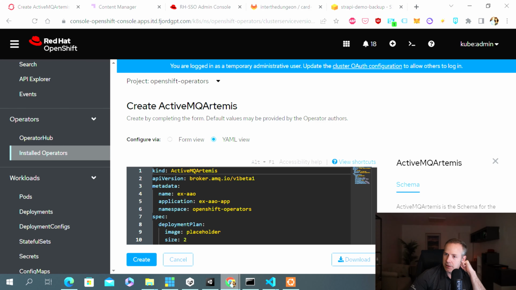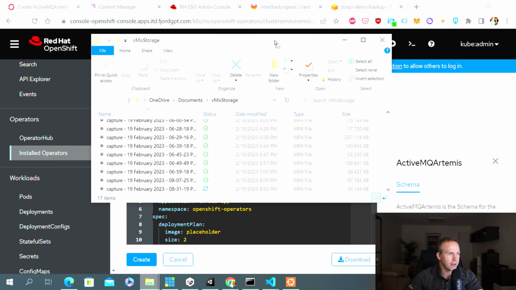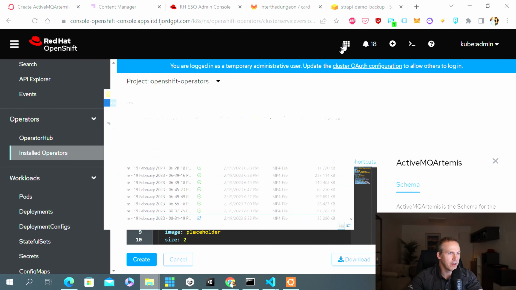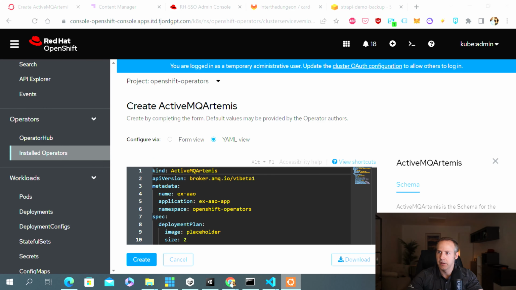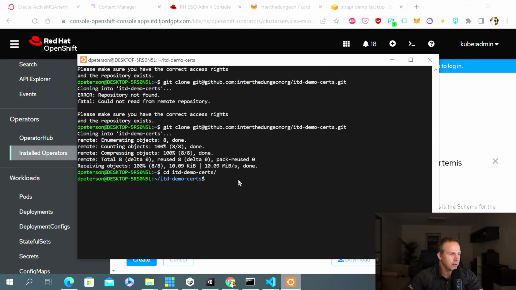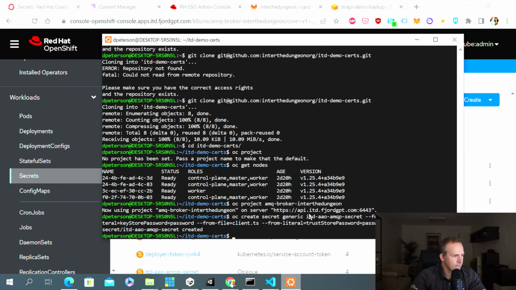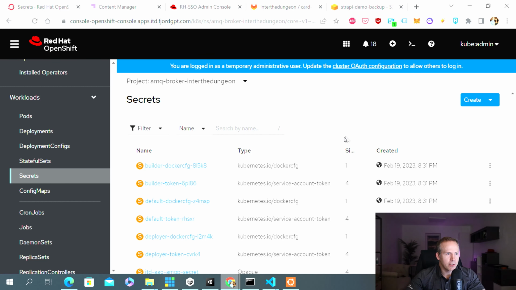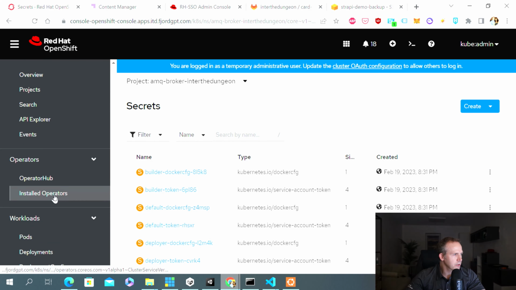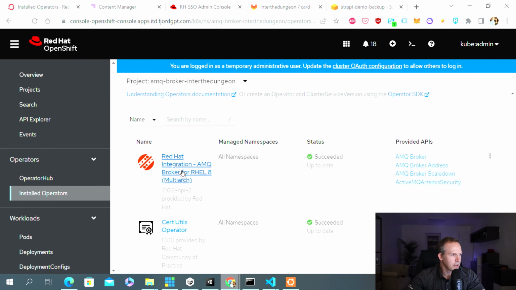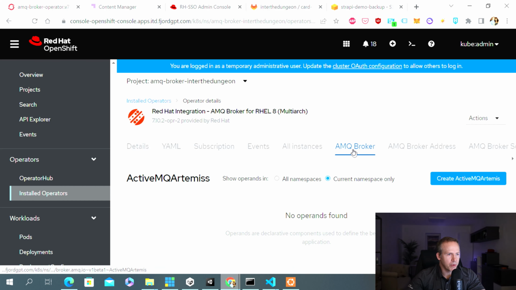I did generate some certs that we're going to need in another directory. Okay. So we do need that secret, and then we're also now going to create the instance of the broker.